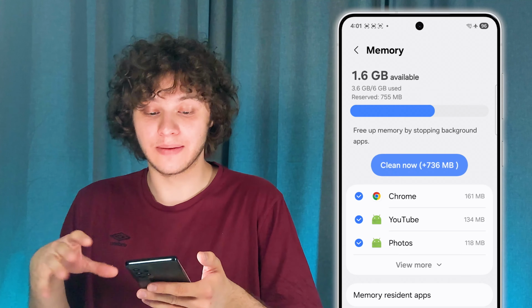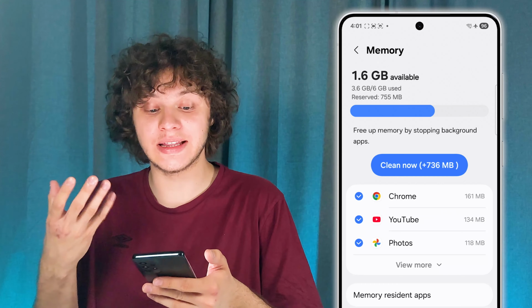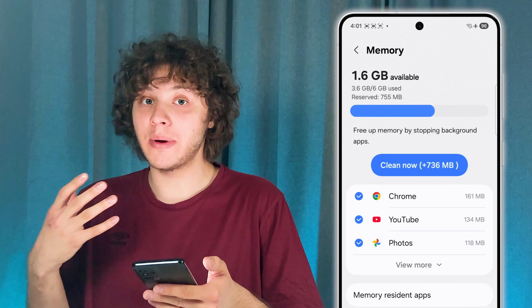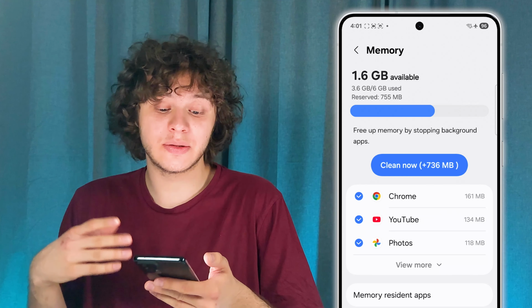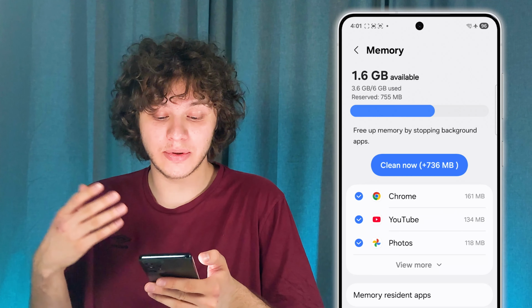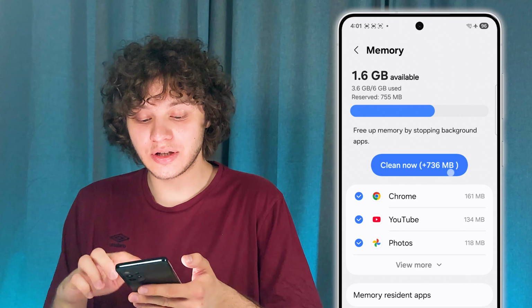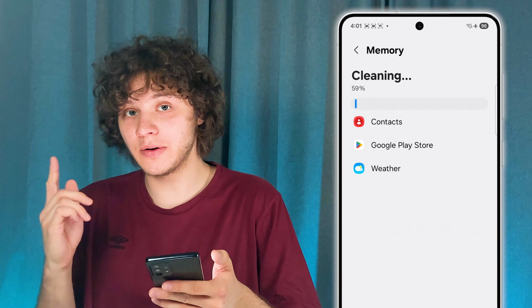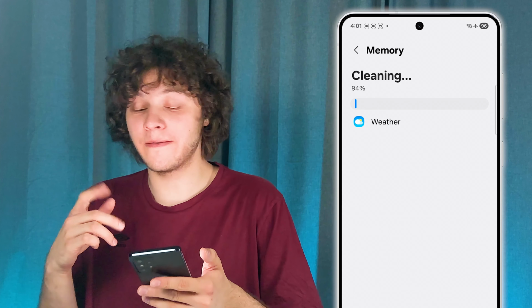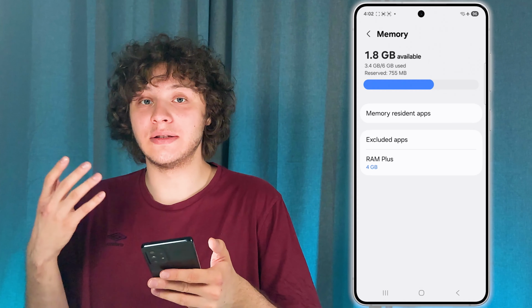So here, on some phone models, you will see the list. However, on most phone models, including the Samsung, the list will not be full, and the only thing we would see is a proposition to clean up some RAM. Let's do that. It's never a mistake. However, if you want to get a full graph and a full state, let's do the following.